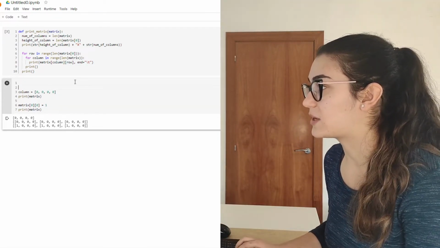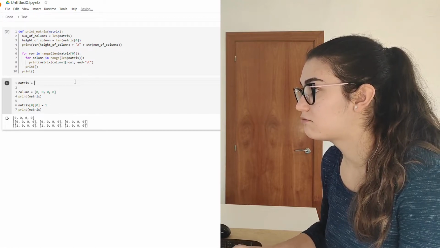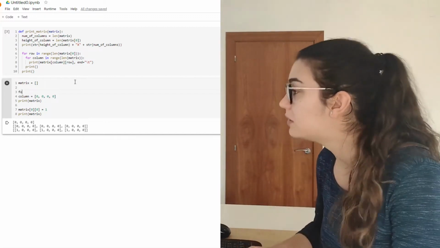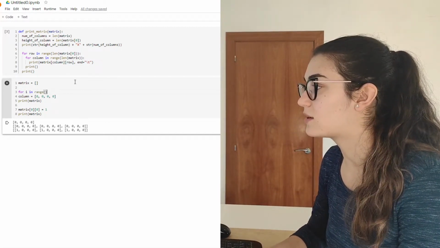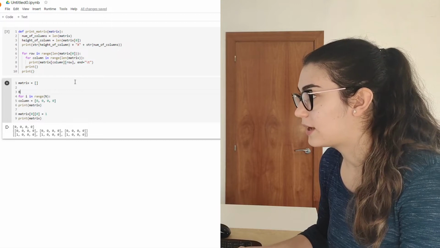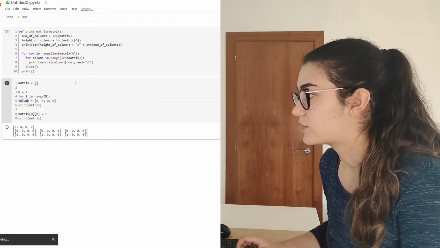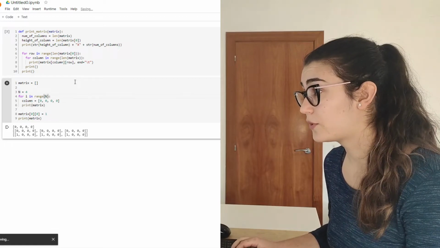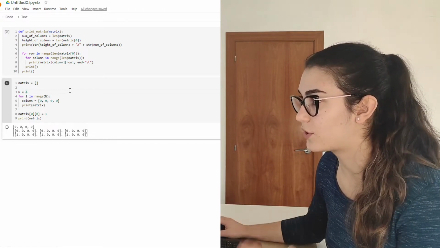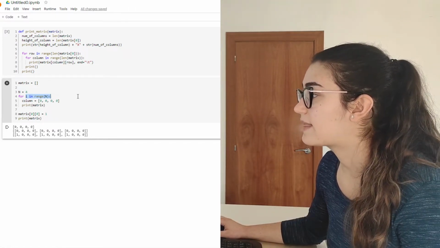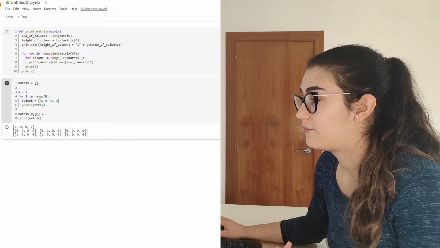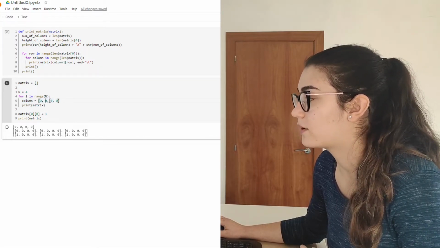So we can create a matrix that is empty. Yes. We ask the user how many rows he or she wants. So we know, for i in range, let's say he wants n columns and n is equal to, I don't care, n is equal to 4. The number of rows is 4. And then, let's say, we want to create n columns. So 4 is the number of columns. And then for each of the columns, I create them, just a list of zeros. So these are a column with row 0, row 1, row 2, row 3.